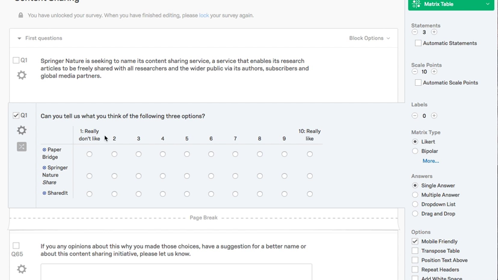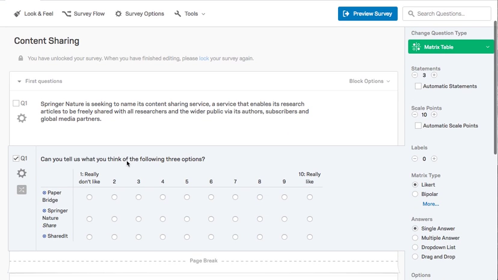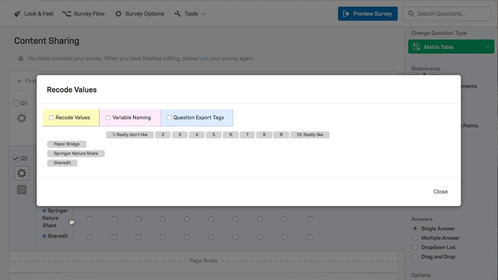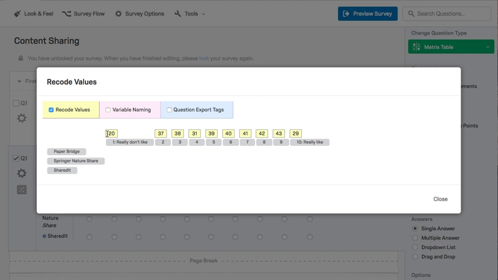You can also, in this circumstance, set up actual scoring using the tools area, but I'll show you where it's based off of for now. So if we click on question one and click on the gear icon here, we go to recode values. In here, there's a little recode values box, and you can then see the numbers that are assigned to each of these. You'll see that these are pretty high numbers, and that's what these are being based off of. These are just internal values that are created when you make the question. And as you change or delete them, they will just keep incrementing.